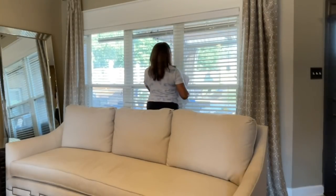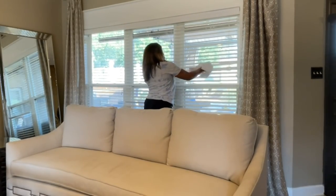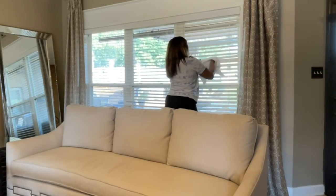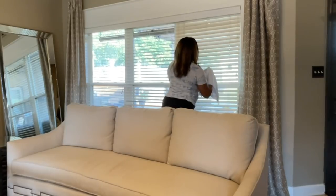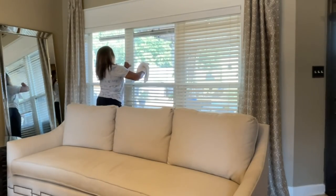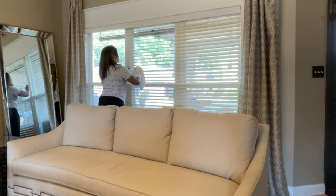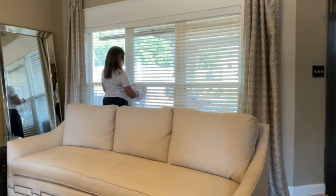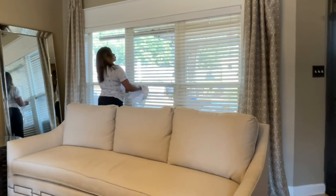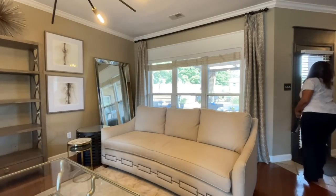The first thing I'm going to tackle are these blinds. I am going to replace them after I get the work that's being done in here completed. But for now, let's go ahead and take care of what we already have. I'm a firm believer in just taking what you have and making the best of it. So I'm just going to clean the blinds with a completely dry cloth or dry rag, dry towel. You can even use a sock. There's no real easy way to do it, just blind by blind.